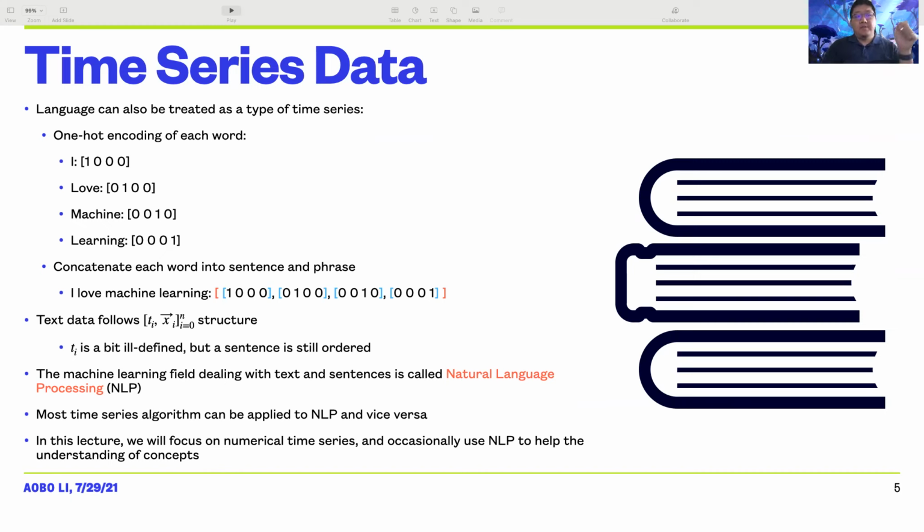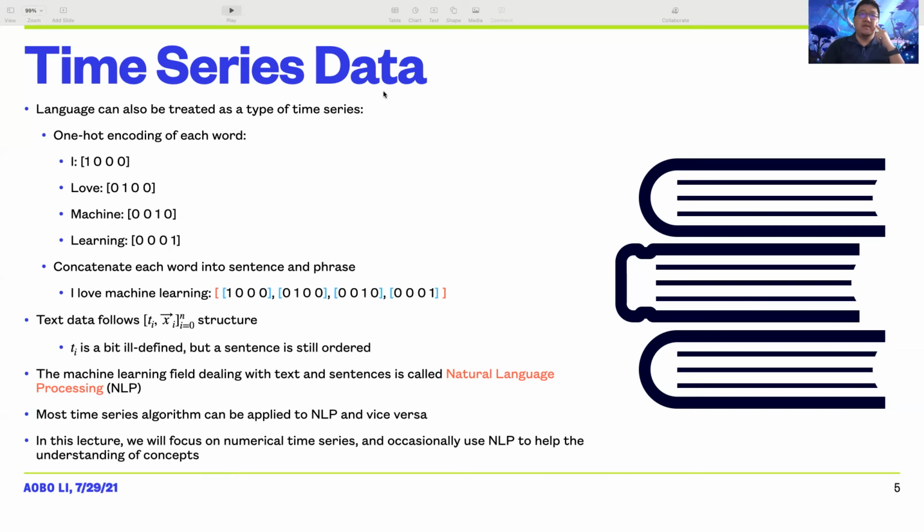At the same time, you will see that each vector is highly sparse. Only one unit contains information, and all the other units are 0. So especially if you have a very long vector, although it contains a lot of elements, it doesn't really convey much information. That's something we would like to avoid in the natural language processing domain. We use a technique called token embedding, but I'm not going to talk about it here because it's irrelevant to what we are doing.